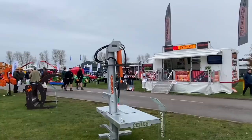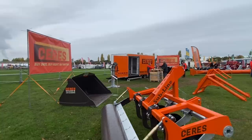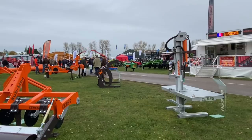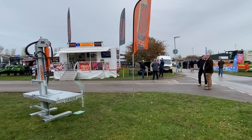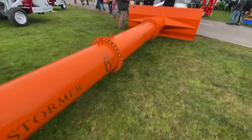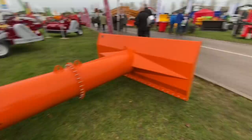It's Wednesday morning and I've arrived at the Midlands Machinery Show at Newark, only 10 minutes from me. The owners are the team that started the LAMA event — Lincolnshire Agricultural Machinery Manufacturers Association — which started at Lincolnshire Showground, moved to Newark, outgrew it, went to Peterborough for a couple of years, and is now at the NEC in Birmingham. This is the local version. There's a grain pusher here — looks like it's eight metres long for the front of a forklift, with a big hard rubber strip on the bottom.